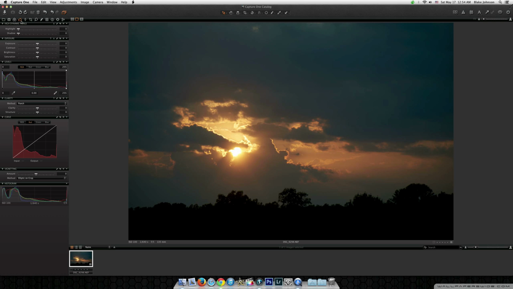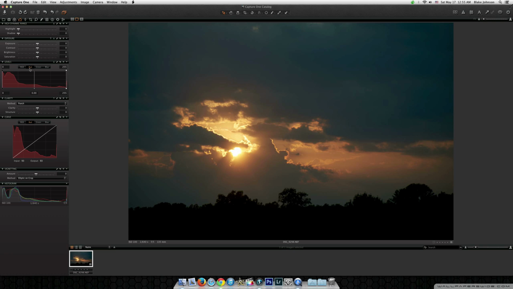Okay, so here is my favorite adjustment in Chapter 1. It's levels. It's where you can tone and color your image, change the contrast, change the balance, change shadow tone, and change highlight tone, mid-tone, everything. It does have an automatic adjustment, but I usually don't use that because I want to get in there and mess it up myself. Okay, so as you can see in the histogram, we've got a lot in the low end. We've got a black and then a dark gray spike and then a little bit of a highlight spike.